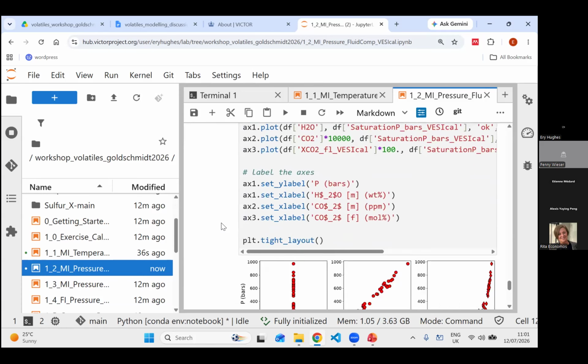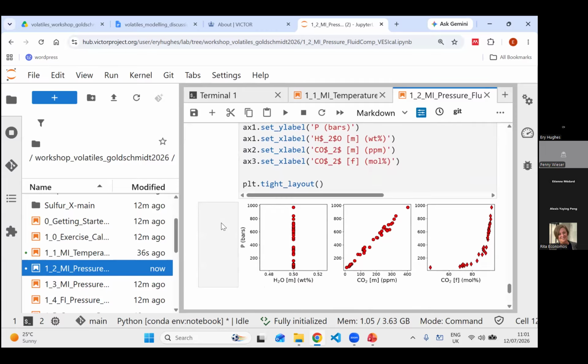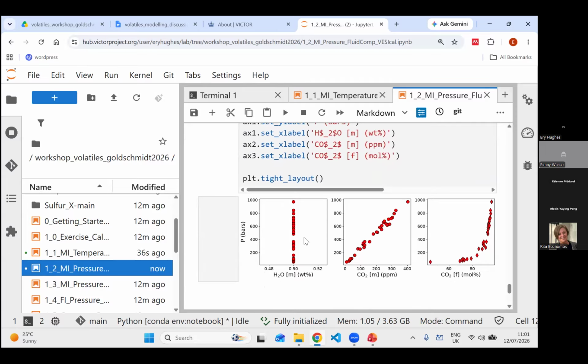We artificially reset water in these because we believe they don't go to diffuse loss, and that is why water is a constant line. So the CO2 is variable, but the water is not.